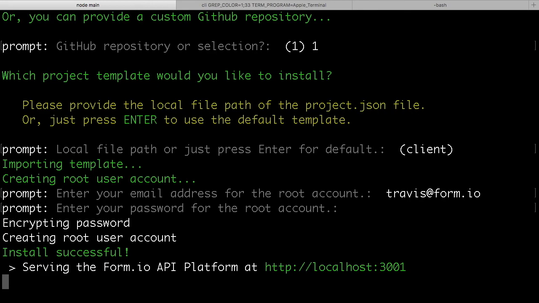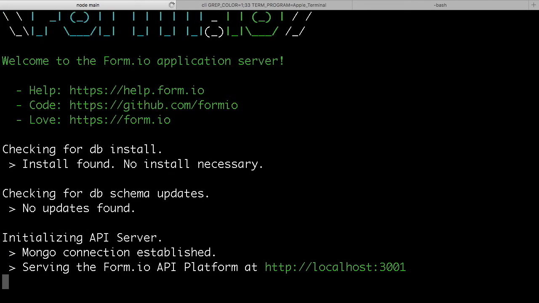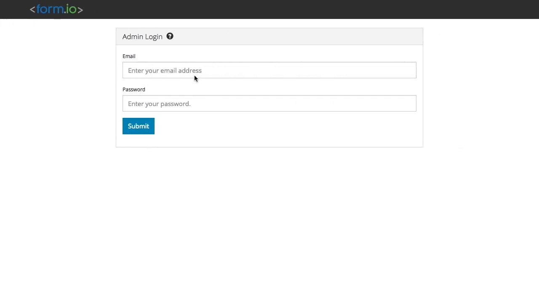You might see it download a client. It might say downloading client, that's the app that we're going to end up using. So here we go. We're at 3001. Let's actually take a look at what this is. So if you go to that website, this is essentially what you end up seeing, something that looks like this. This is at my localhost 3001.